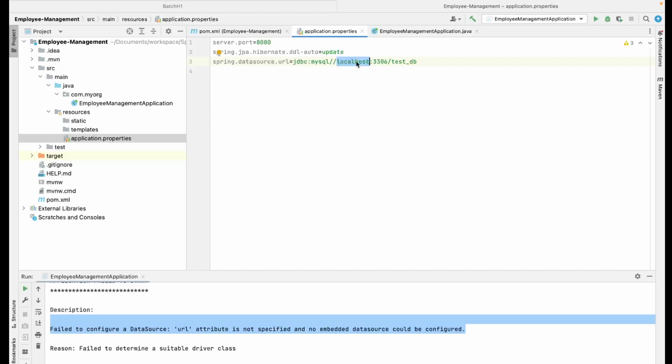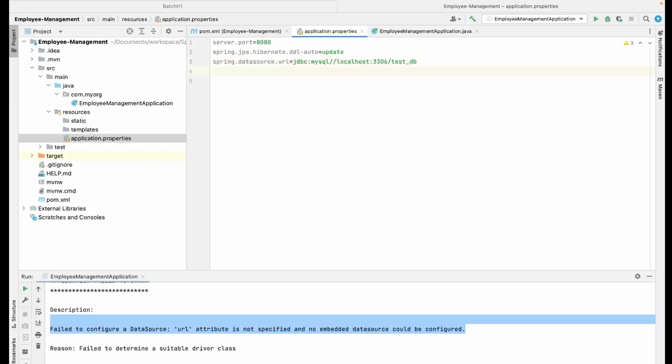Suppose your database was available on some cloud, you would have a different IP for that. So let's keep it as localhost. And this is the port of the database, and this is our database name.